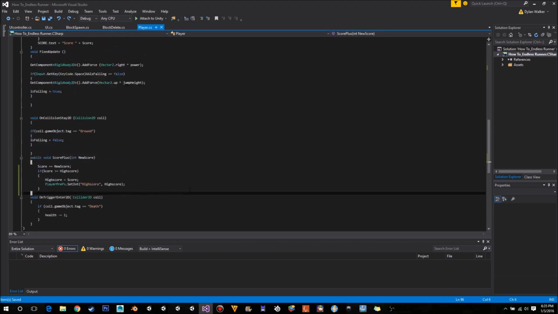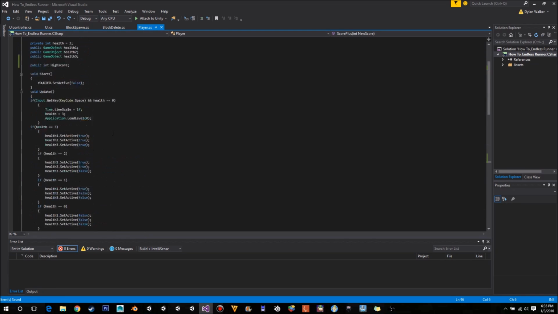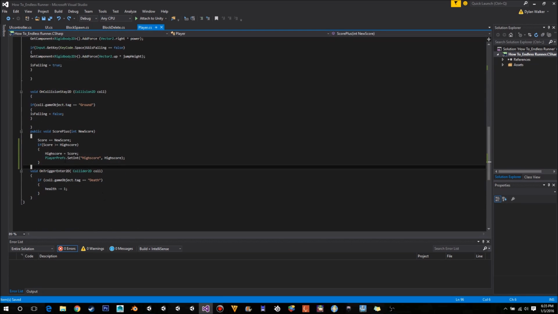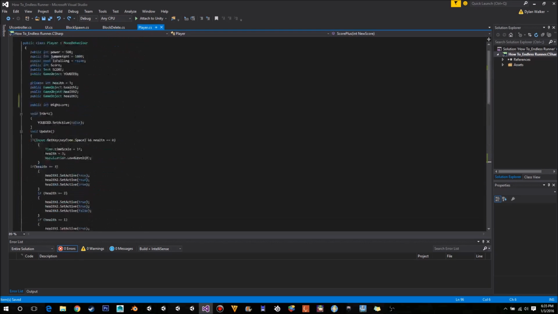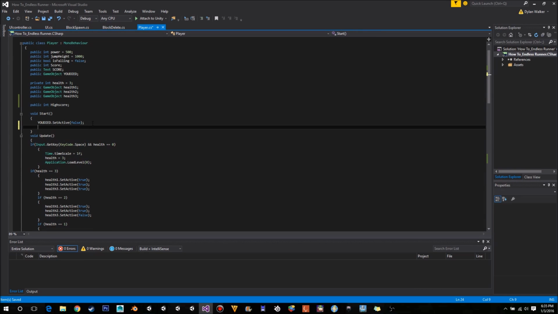Okay, so that was silly. The problem was pretty simple. It's just that we need to set what high score is equal to when we start up the game again. So obviously high score is going to be equal to the PlayerPrefs high score. So if we come up to the start function, we just want to add high score equal to PlayerPrefs, and then the same thing we had before.